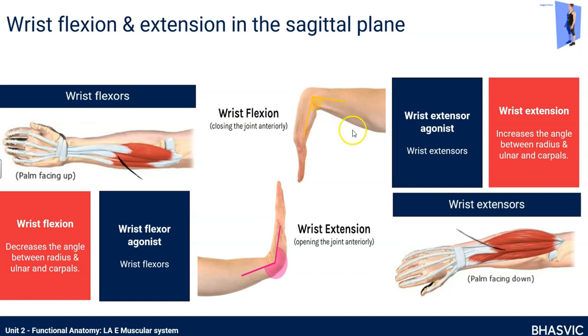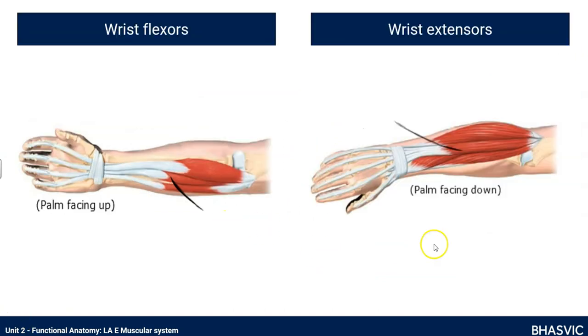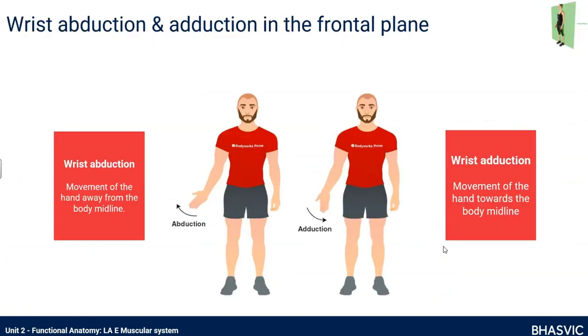So nice and easy. I think the most difficult bit is to recognize what is wrist flexion and what is wrist extension. Wrist extension is almost like cocking your hand so you look at your watch. Wrist flexion is waving somebody goodbye, putting your hand forward to flick the basketball away from you. And they're caused by wrist extensors or wrist flexors. So here's a larger diagram for you to have a look at.